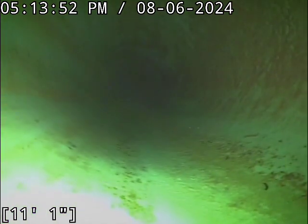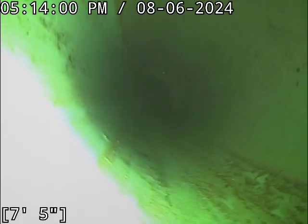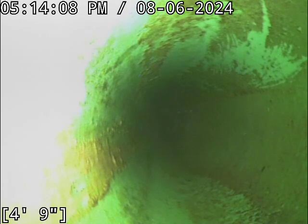That's the concern: you've got hydro erosion going on there potentially, where that joint is allowing dirt to seep into the line. It's about 4 foot 6 inches deep there, is what I'm getting, and I've marked that with a green X. You'll see it right where that spot's caved in. I would start by calling the city to see if they are responsible in that location or not, or try to figure out what's going on there. The fact that you've got that random piece of ABS pipe between the PVC and the concrete is an unusual configuration. Generally what you'd have is just PVC until you get to the transition to concrete pipe.